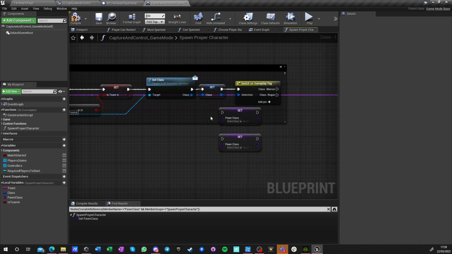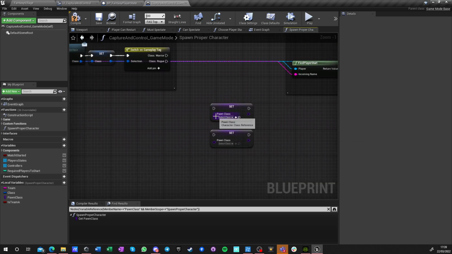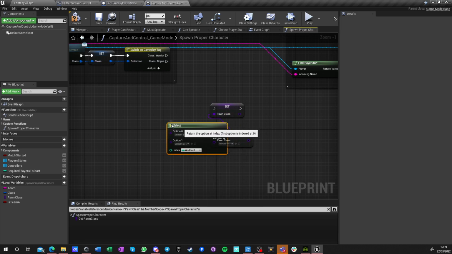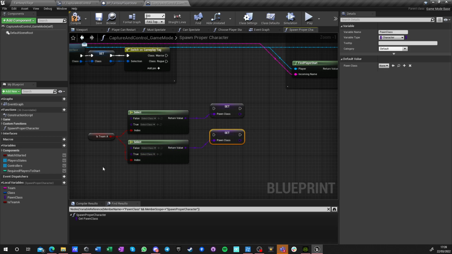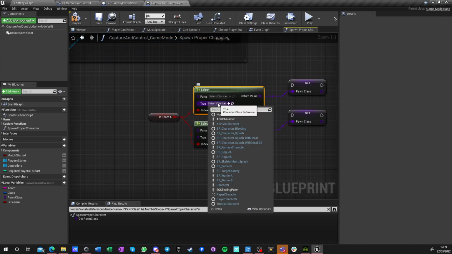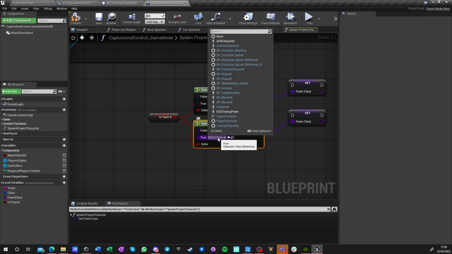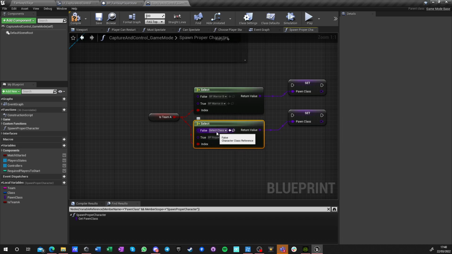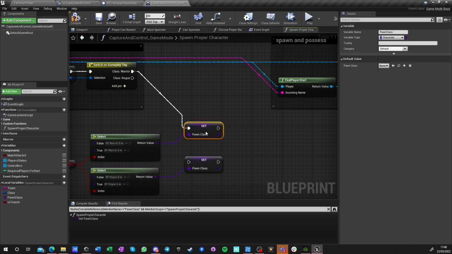And now you can do select is team A, like this, and true means warrior A, false means warrior B. True means rogue A, false means rogue B. So if warrior, then warrior.